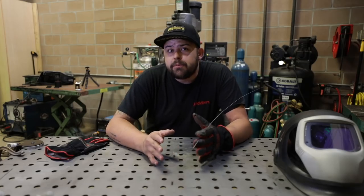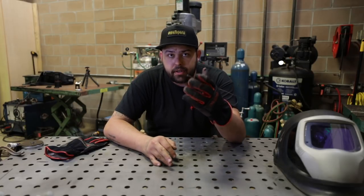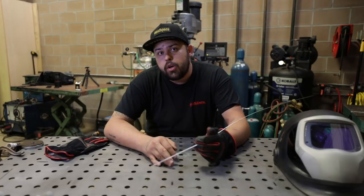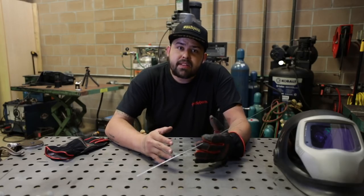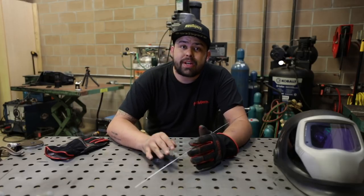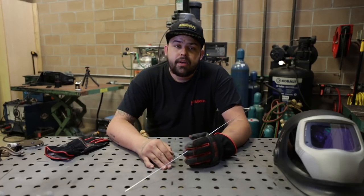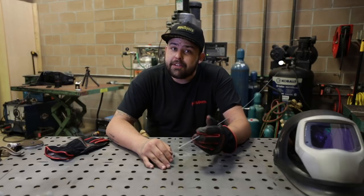Coming up here is some aluminum, some 4043 filler rod, just laying it in there, trying to be as consistent as possible. You can see how feeding filler rod is extremely beneficial. So the most comfortable way for me to feed filler rod is basically going to be resting between my middle finger and my index finger, and I'm going to be pushing that filler rod with my thumb. That's kind of the standard, I think, at least the majority of people are kind of feeding filler rod that way. It might vary a little bit just depending, but you can be very effective this way.